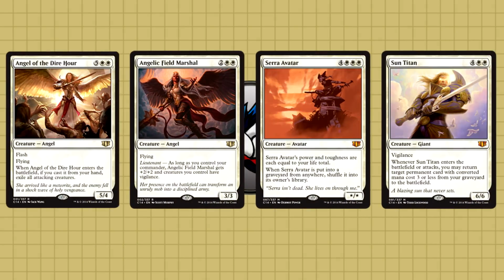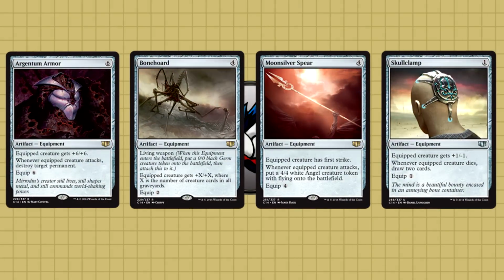Can't get enough tokens out. There are 7 angels, Sarah Avatar and Sun Titan to provide you with some needed size. Catch people off guard when they assume you're a puny token deck and hit them with a Sun Titan. There are equipment in Forged in Stone too, don't worry.